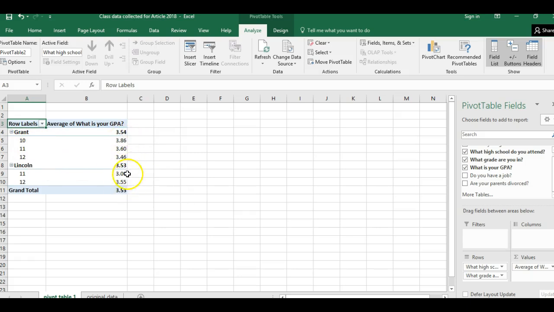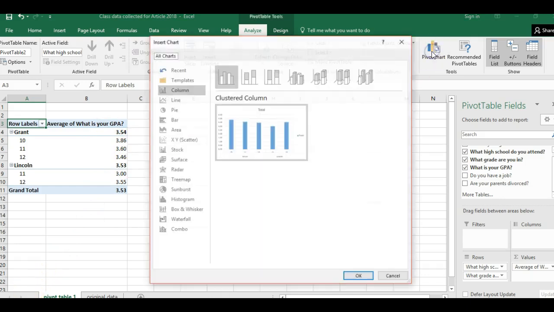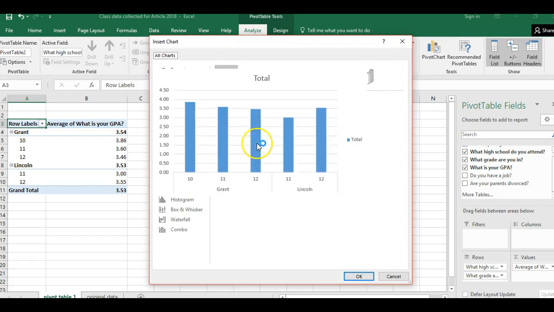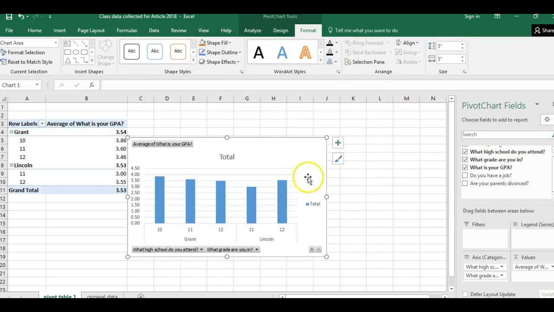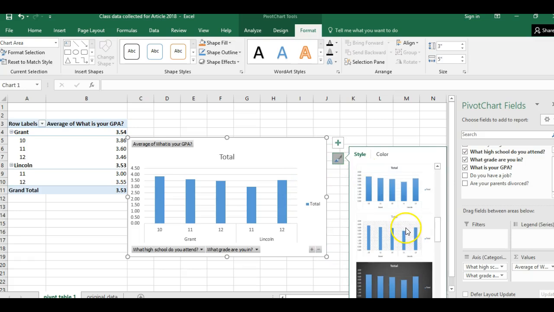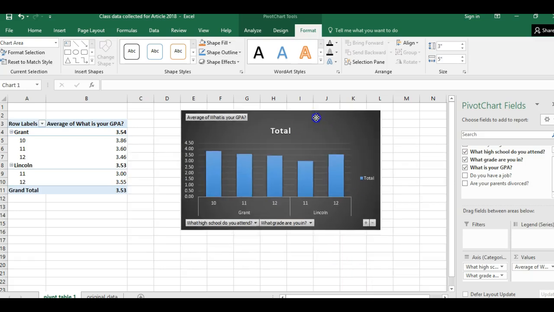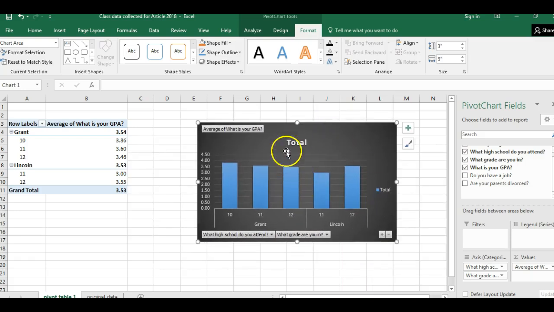Now this is a little hard for me to visualize. So I think what I'd like to do is actually insert a chart. So I'm going to add a pivot chart, which is right here. That looks fine. I'll just say, okay, nothing fancy. Of course, I always do like to get a little fancier because I like things that look pretty. Okay, that looks better. And put in the title. So this chart might make it a little easier to see.